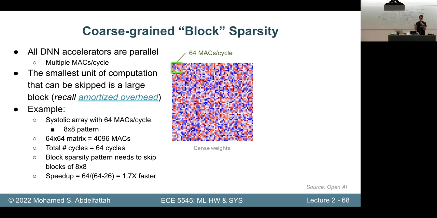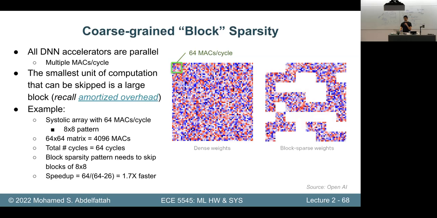I've been talking about dot products and matrices. So usually if I have a weight tensor like this one, or this is a matrix, I guess, I would take a block of it. So maybe this is 8 by 8 weights. And then I would perform a dot product with those 64 weights times 64 activations. So a 64 times 64 dot product or matrix multiply or something. And so now if I have fine-grained zeros scattered all over the chip, I can't skip one of those blocks. My smallest computation block here is 64 multiply accumulates per cycle.